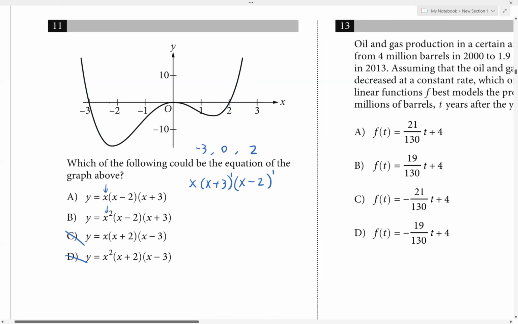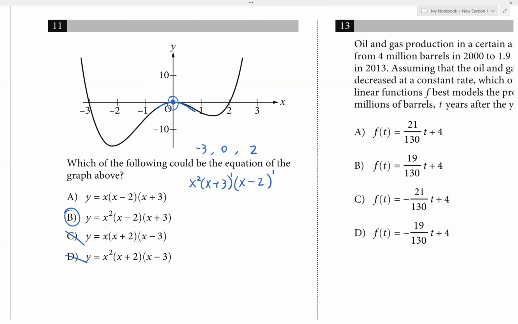But at 0, 0, see the graph doesn't go through. It touches 0, 0, but then it turns back. It bounces back here. If this happens, that means the multiplicity is an even number. In this case, it had to be x squared, which is the only answer choice that works. It's even because at 0, 0, it turns back and doesn't go through the point. So that's how we know the answer here should be letter B and not A.